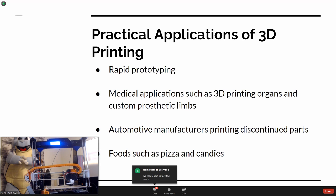And candies, that's a fun one. There are companies and small candy shops that are 3D printing things like chocolate, so you can make custom chocolates, which are pretty cool. You can 3D print meats, you can 3D print cakes. The applications for 3D printing really are limited by one's imagination at this point.